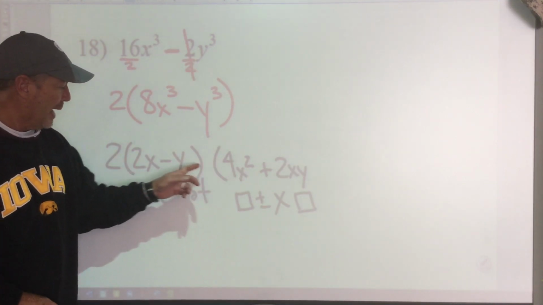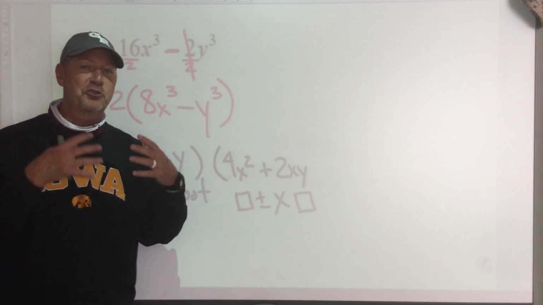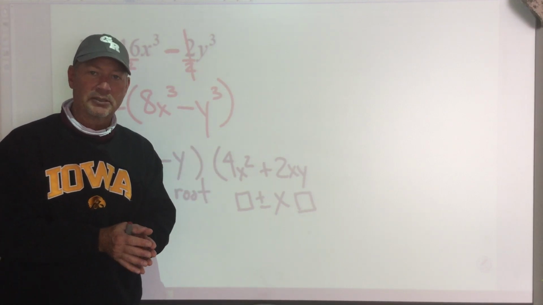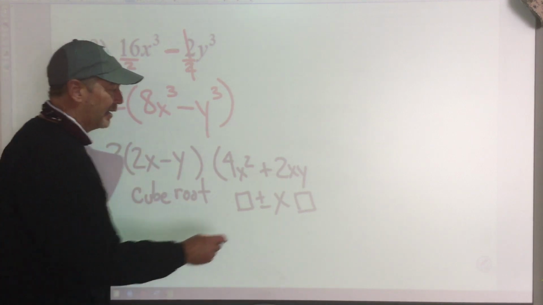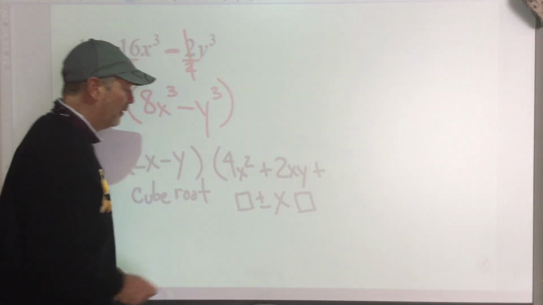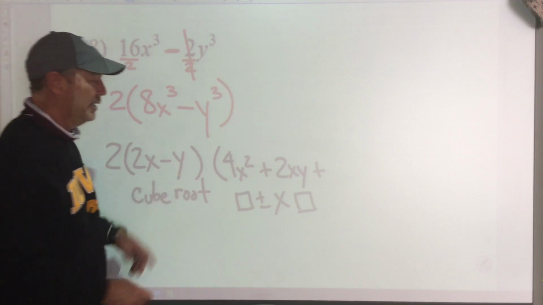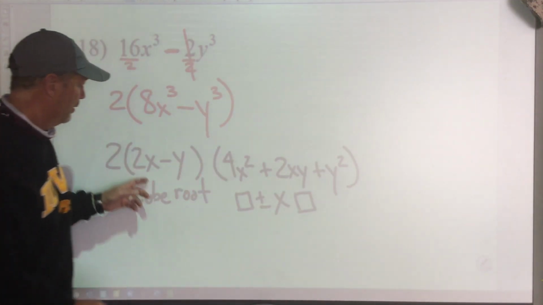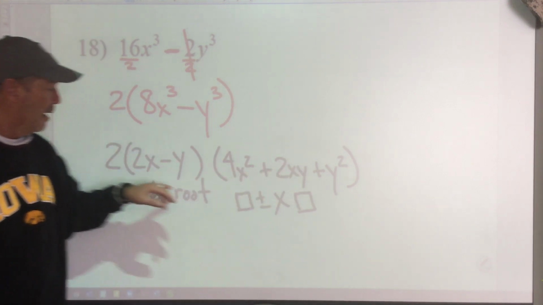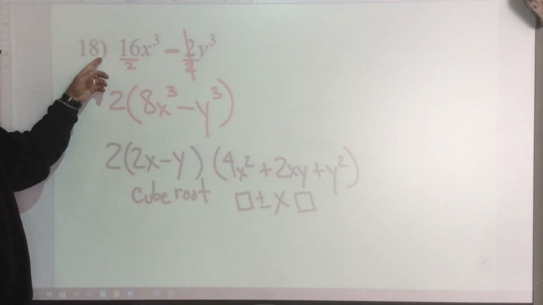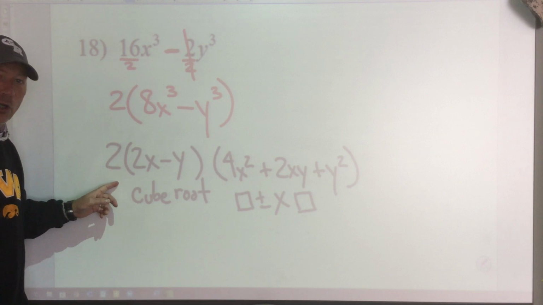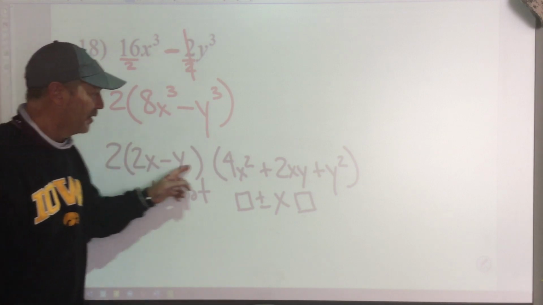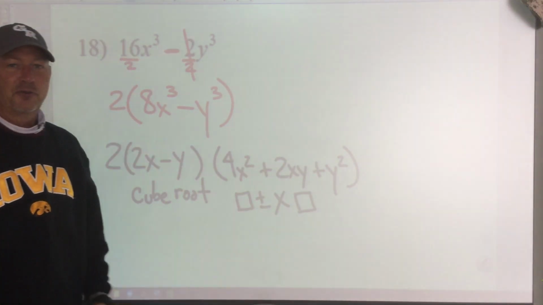And then we need to square the back term. Remember now, anytime you square something, it will always be positive. So a negative times a negative is a positive, and then y times y is y squared. There is your factored form. Remember, just because you take out the greatest common factor, it is still part of your answer. Please include your greatest common factor, and then there's the factored form for the difference of two cubes on this problem.